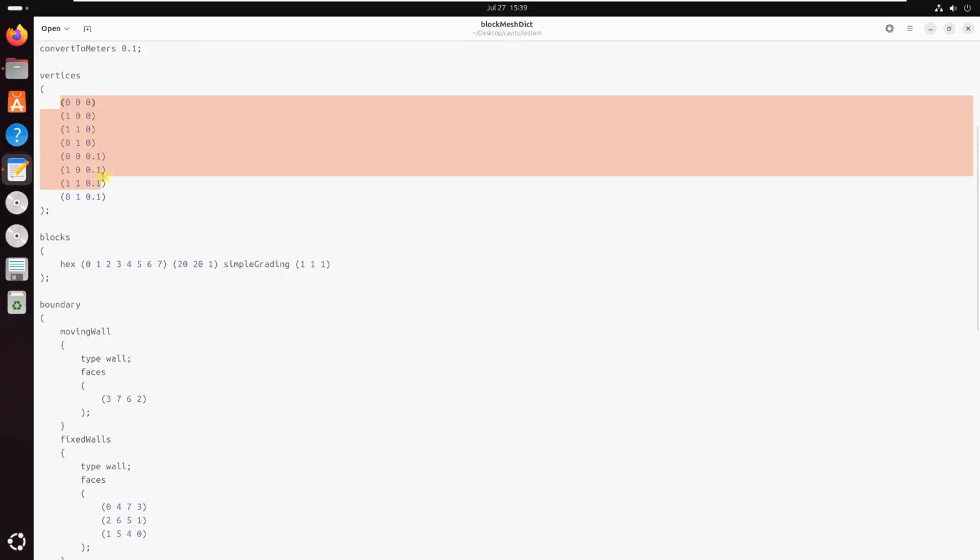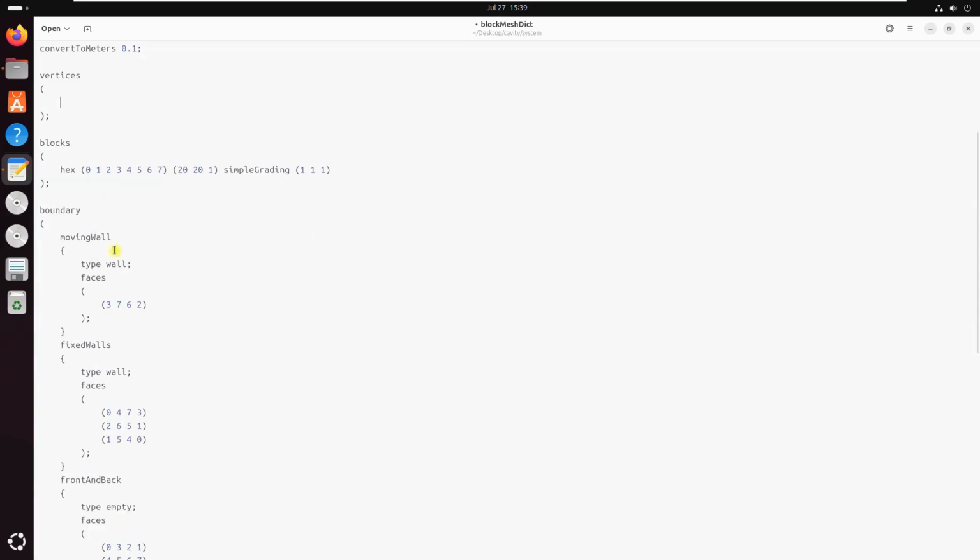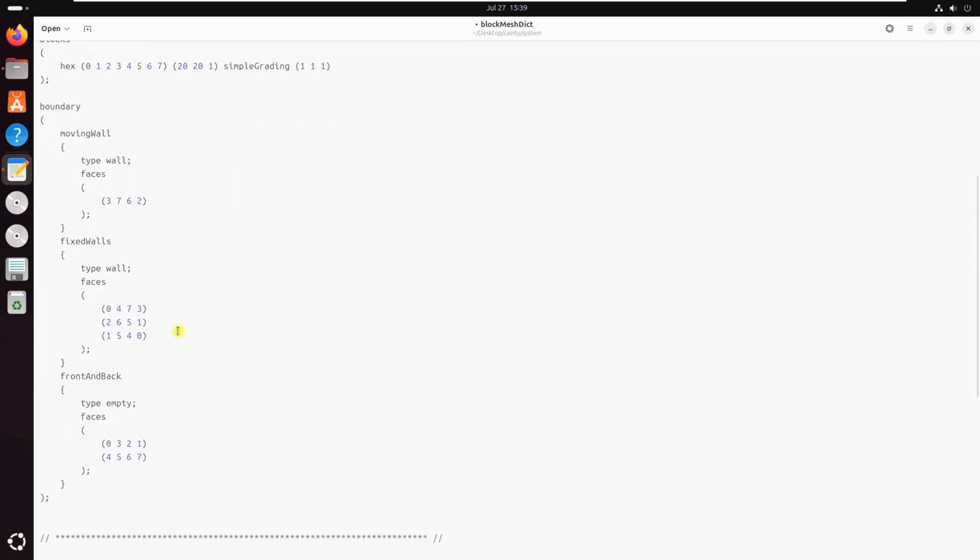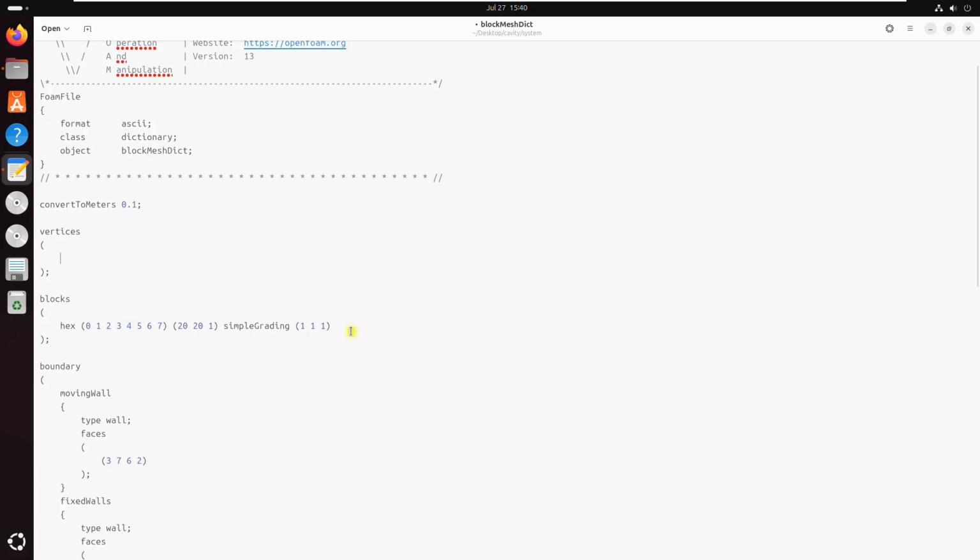We will delete all these vertices. I won't delete the moving wall and fixed wall boundary conditions, because if I delete them and make our own boundary conditions and names, it takes some time to make the zero folder and all the initial and boundary conditions again. So let's keep everything the same, but we will do some modifications.